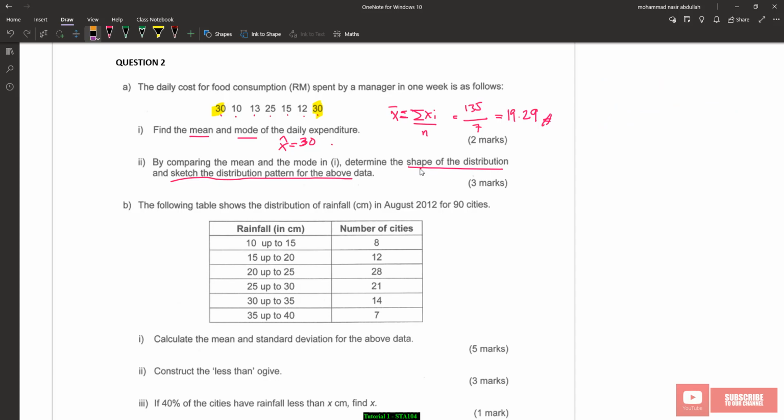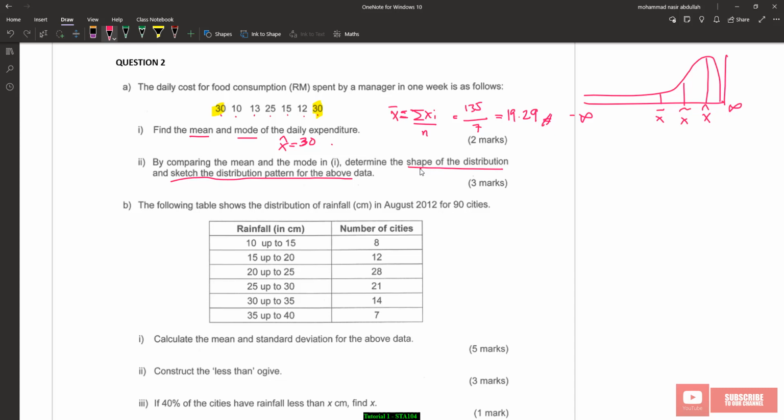When you have a distribution skewed to the left, from negative infinity to infinity, mode should be here, mean should be somewhere here, and median here.